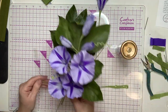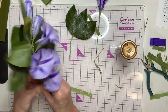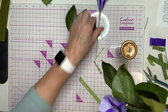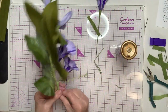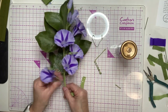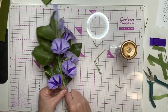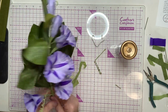So you want that to go on there just like that, and we can adjust it afterwards. We want to add a tendril in here. And I'm going to cut this off too. And put the last leaf here. And the last flower here. Okay, let's flip this over. Make sure we're getting it exactly like we like it to be. Okay, we want it right like that. So we're just going to kind of start wrapping that. Get it where we want.